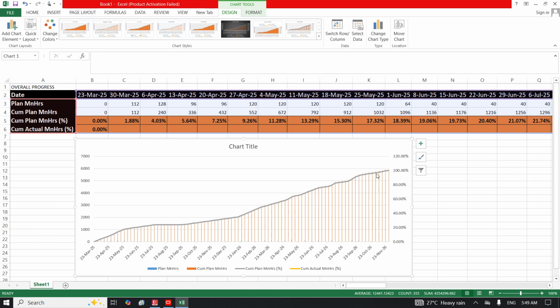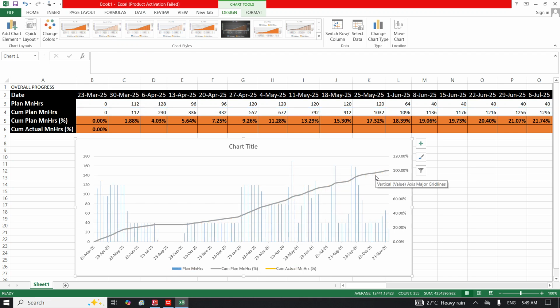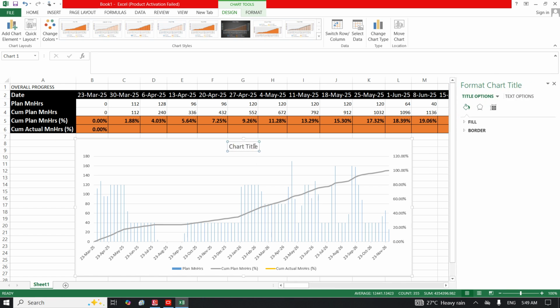So I'll just go here, click on any of them. If you click on any of them, it will automatically go up. You press delete, so it will delete all the chart, and you see your S-curve graph is now beautiful, right? So now the next thing here is we need to start formatting our chart, and this is just purely Excel. We are not doing any other thing here. It's just Excel. So now first thing, I give it a title, change my title name.